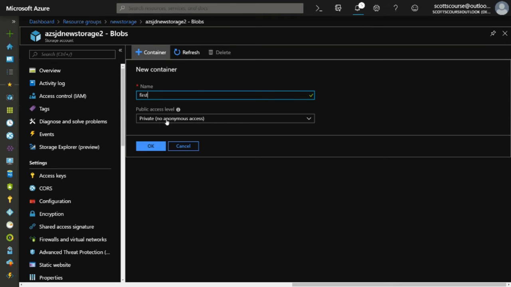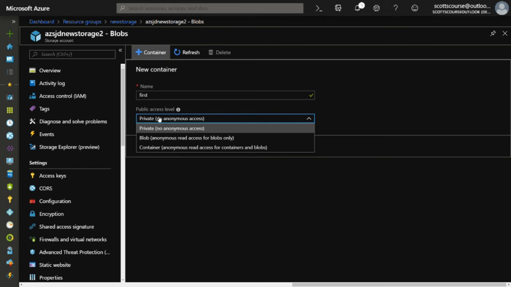Now, there are access levels at the container level. So we can basically say, private containers always require authentication to access. And then you can have blob containers, which allow for anonymous access to the individual files. You would use this for your website if you wanted to store the images, text files, and videos in this container.